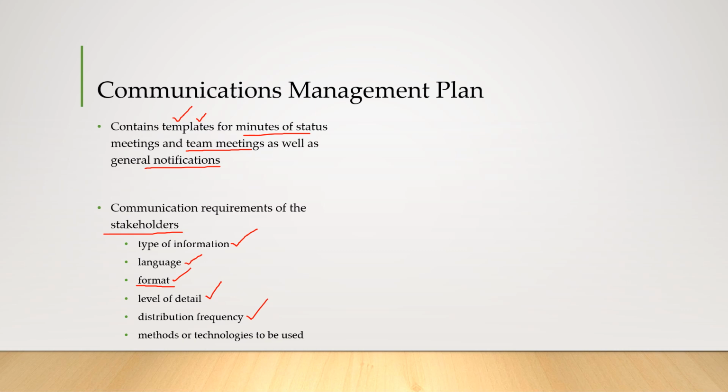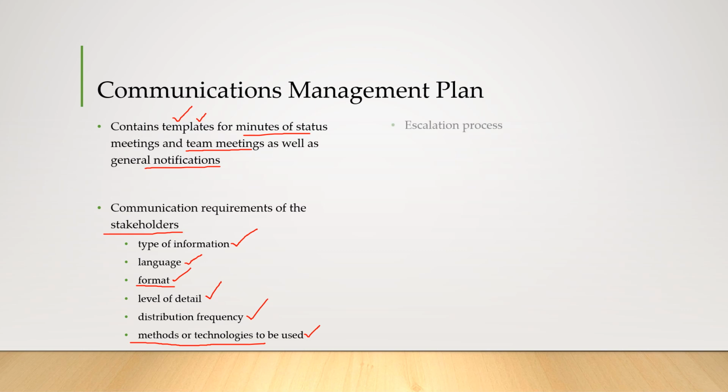What are the methods and technologies to be used? Now, of course, most of us are going to use emails, but then there are projects that require written communication, right? That require memos, that require the use of press releases, that require the use of even social media technologies, right? So whatever methods and technologies you plan to use to make communication happen across your project should be a part of your communications management plan.